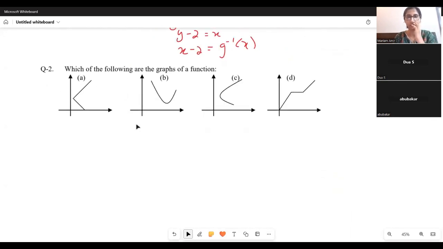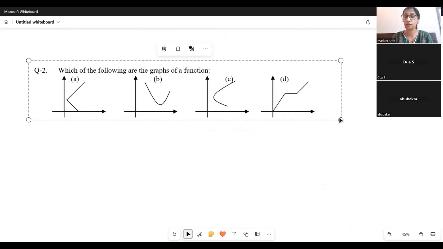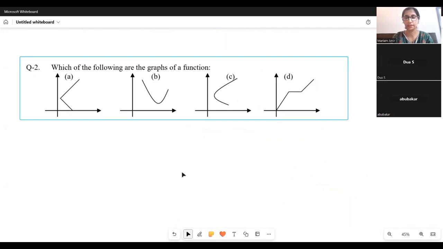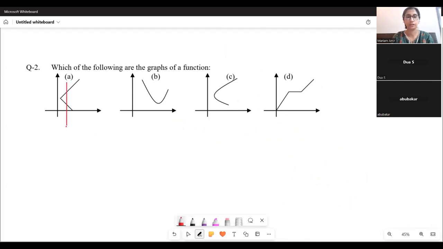Which of the following graphs are graphs of a function? I think this was one of the first things we discussed in the first lesson on functions. How do you tell if the sketch is of a function? Miss, B and D. B or D, yes, vertical line. Which test was this? Vertical line test. Vertical line test fails here because there are 2 points of intersection. Passes here, 1 point of intersection. Fails here, 2 points of intersection. Passes here, 1 point of intersection. So like you said, B and D. Good, B and D.